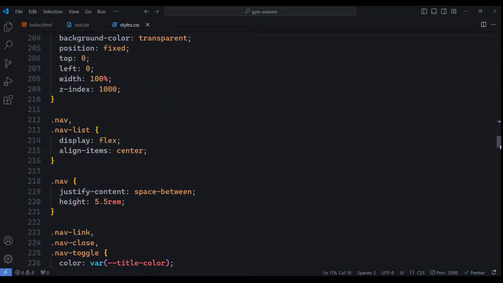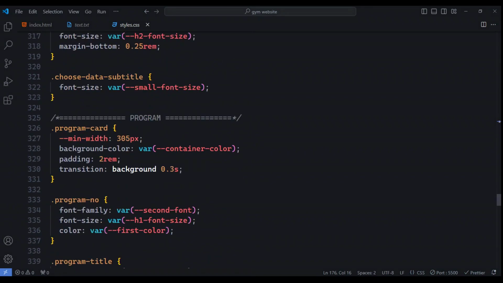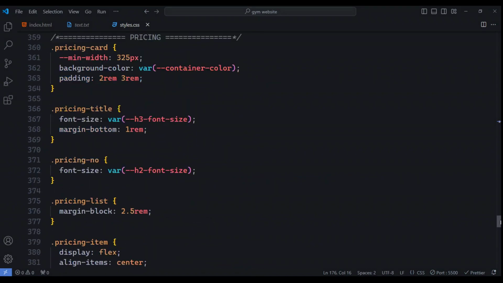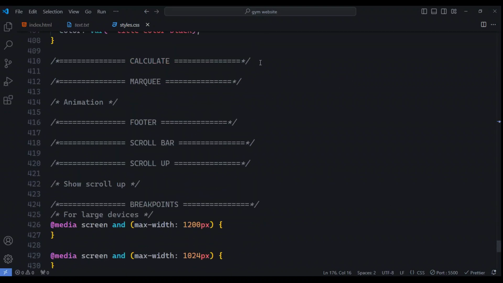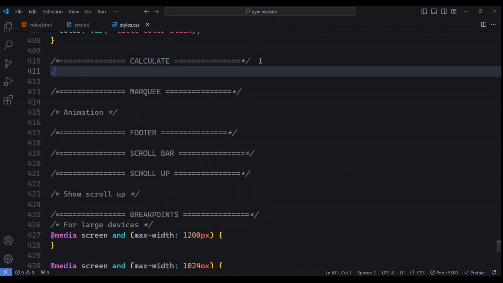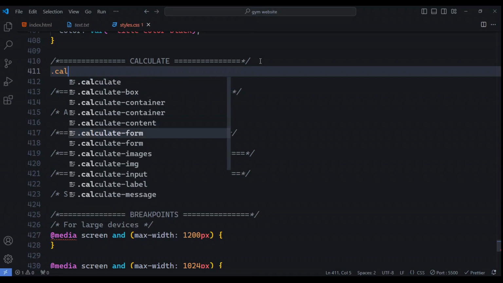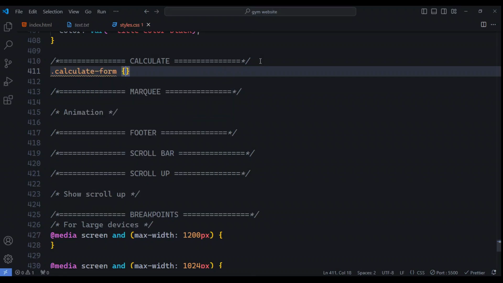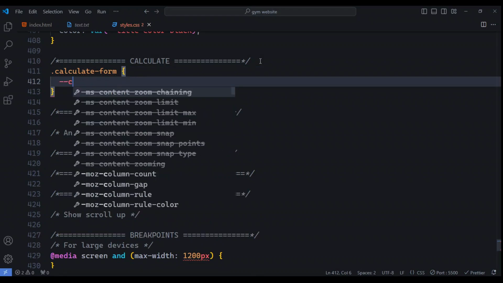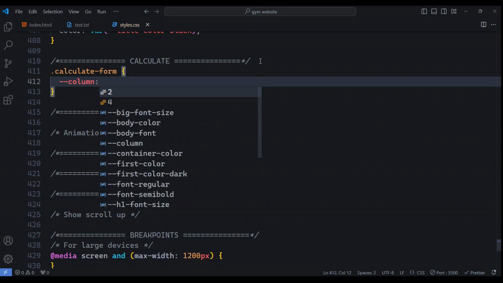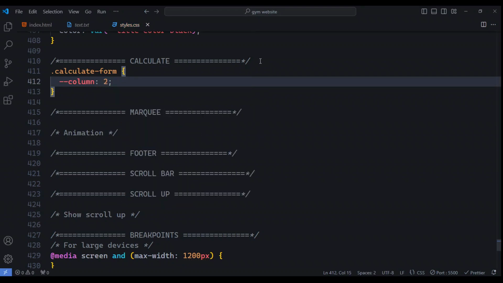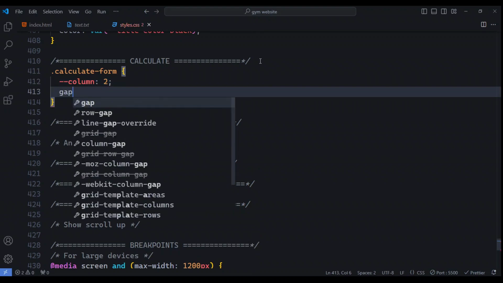Now, move to the calculate section and select the calculate-form class. Since we need 2 columns, the value of the column variable will be 2. Then set gap to 1rem.